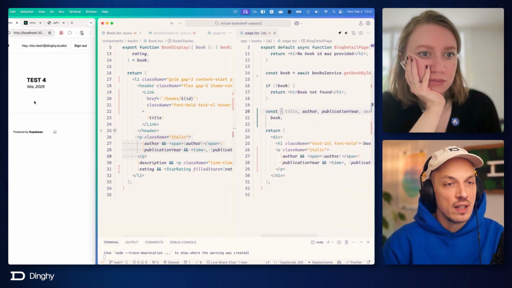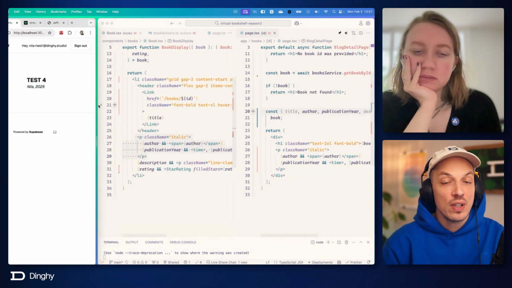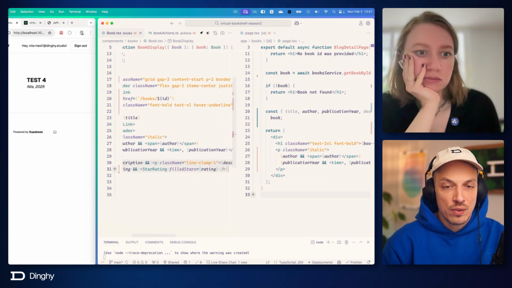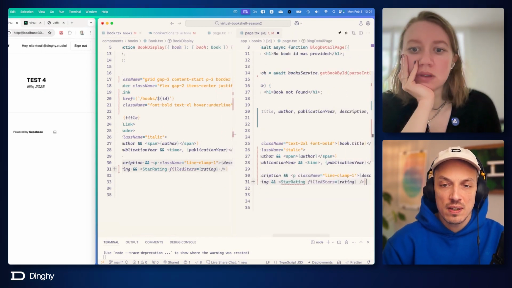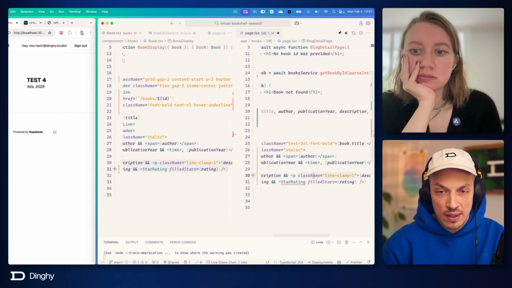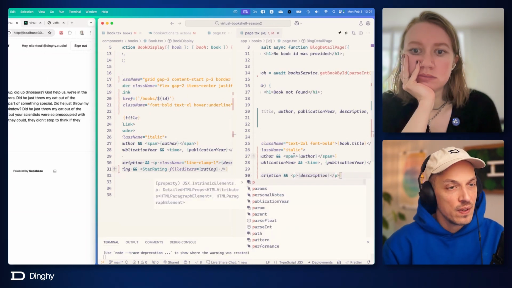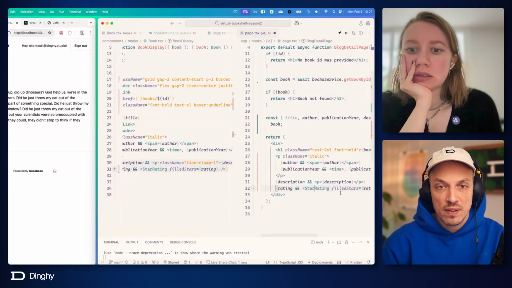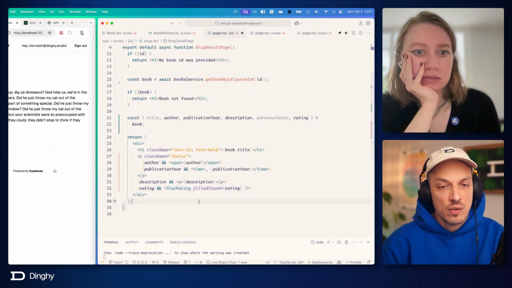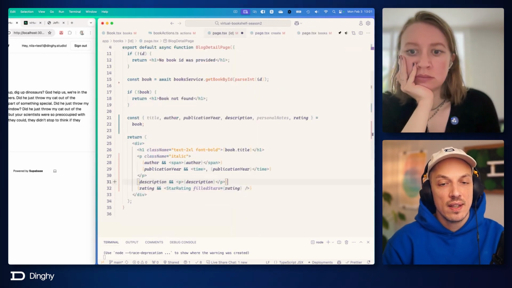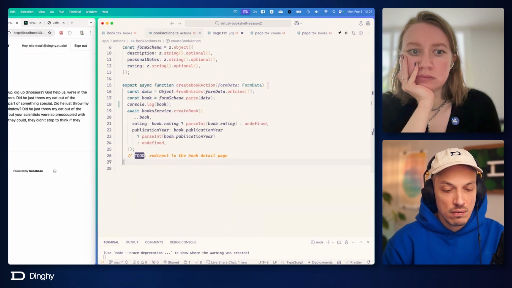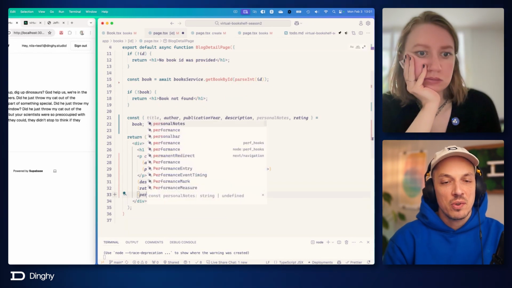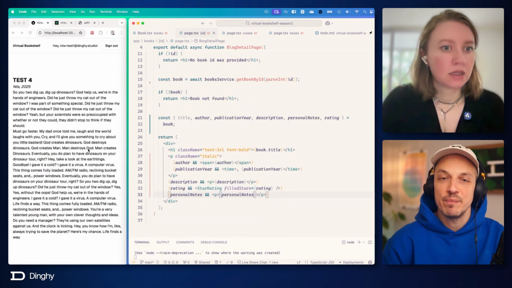So we got all of that stuff here. We already have the author and the date coming in. That's cool. Yeah, and then we can also just grab those things. We don't need the line clamp in this one this time. So we have the description. Awesome. Let's import the star rating to just have it. And then we can just copy paste and end up on weird places. Now, personal notes, and just go like pretty.